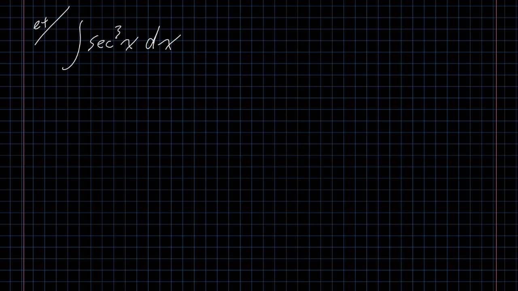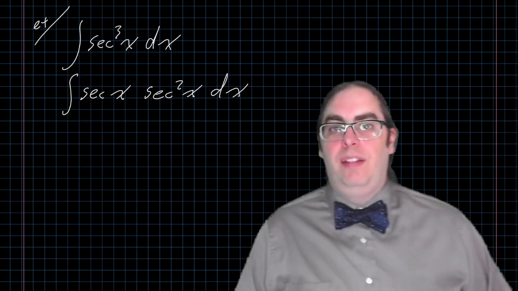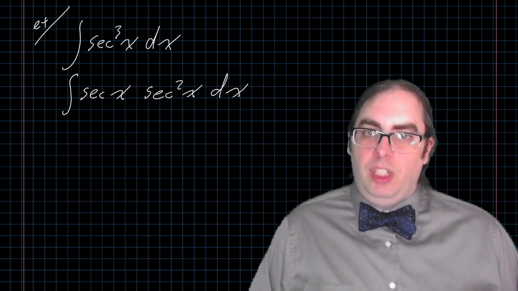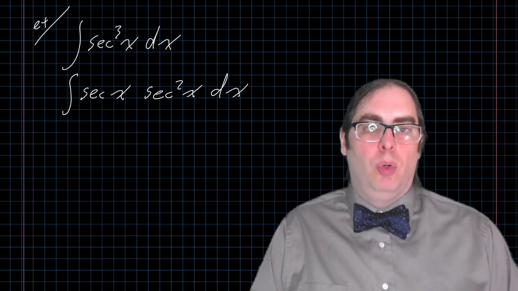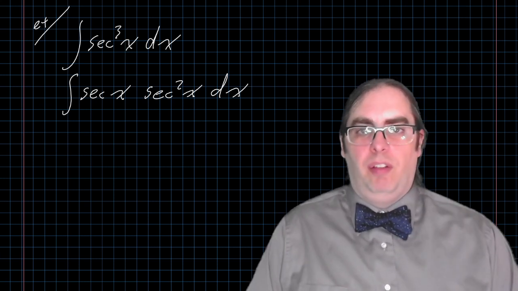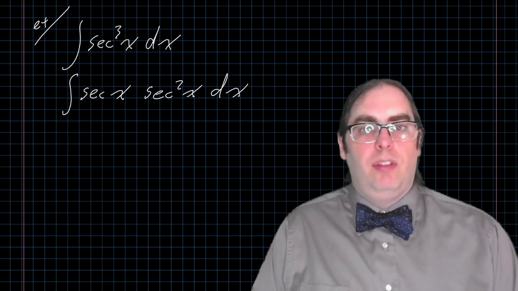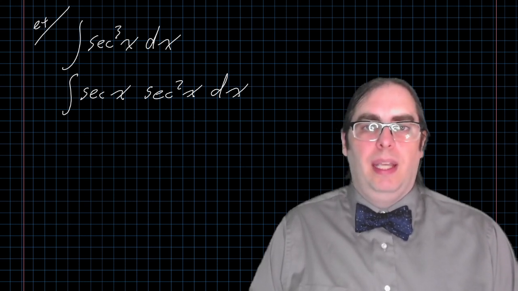I want you to look at the integral of secant cubed of x. And I will give you the hint that the first thing you want to do is rewrite this so it looks like the product of two functions. Secant x times secant squared x. From there, it's integration by parts. It's going to be messy. It's going to take a while. This is one of the longer problems that I'm going to give you in this course, but that's what you get when the video itself is this short. Take a few minutes, see what you can do with that one, and I'll see you in the next video.